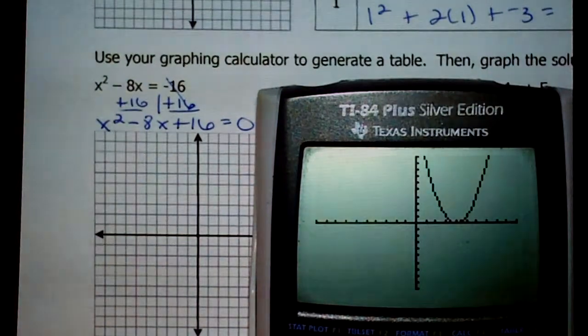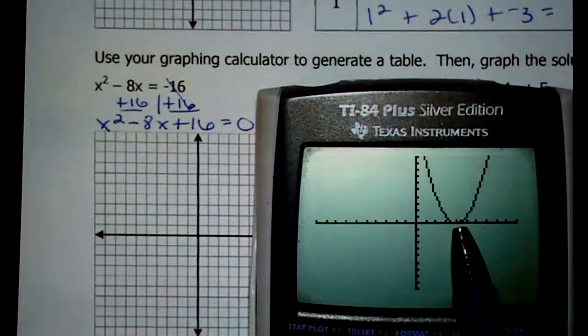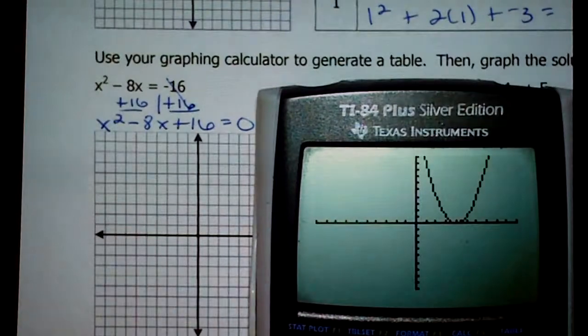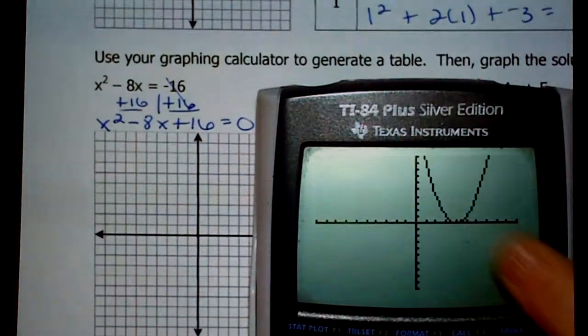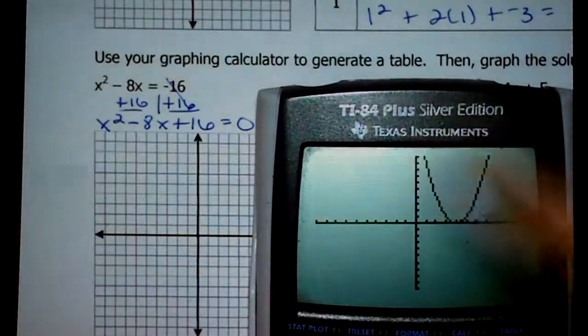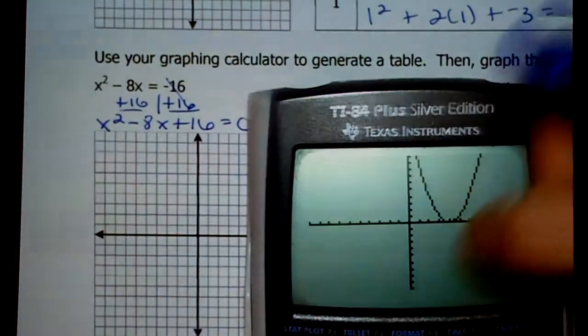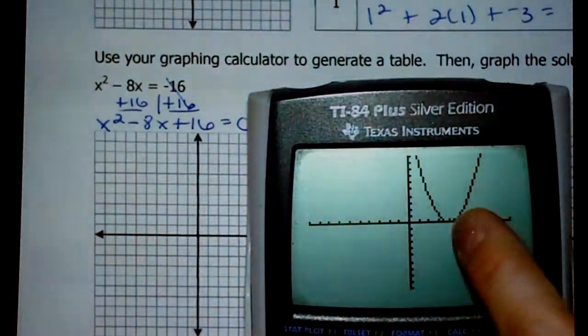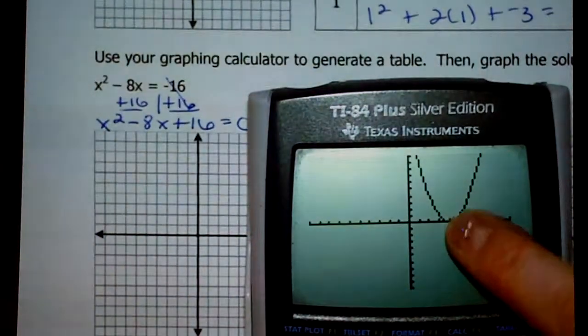Nice U shape. It's kind of hard to tell right here. Are there 2 x-intercepts? Are there 1? What's going on here? But I might look at this. I would probably hit graph first and then look, okay, about where does it look like my x-intercepts are? So when I'm choosing my points, I'm choosing points that I can see the graph of. So when I look, it looks like 1, 2, 3, 4, like x is about 4 right here.